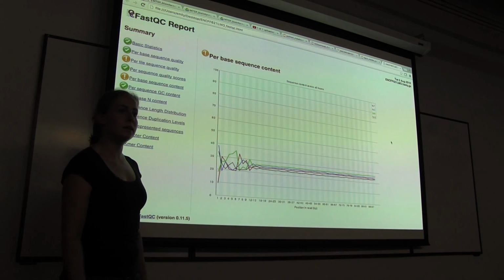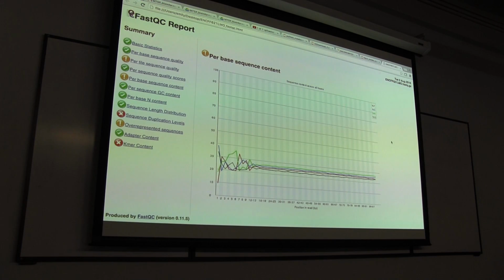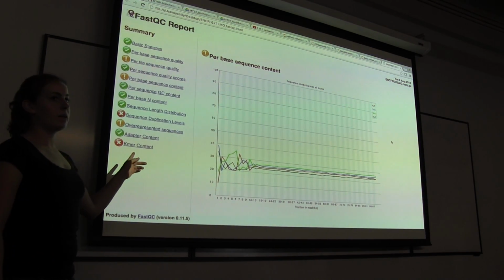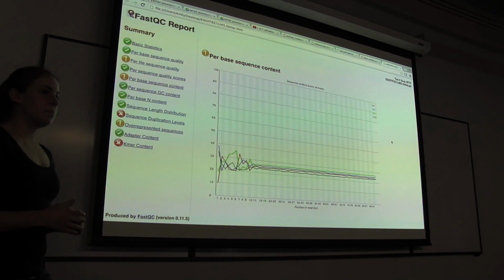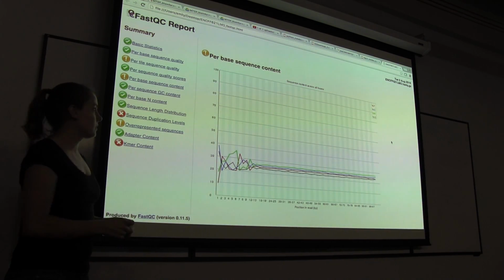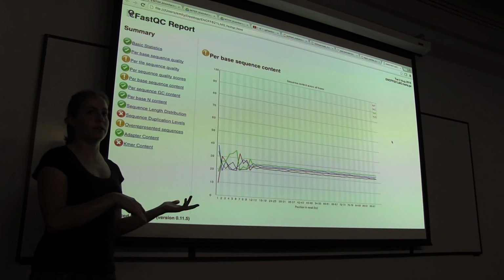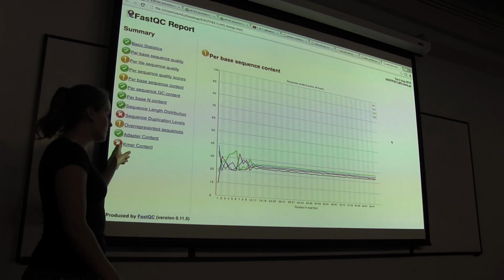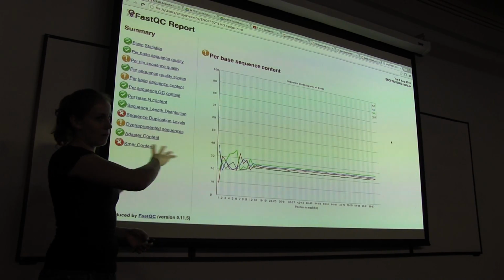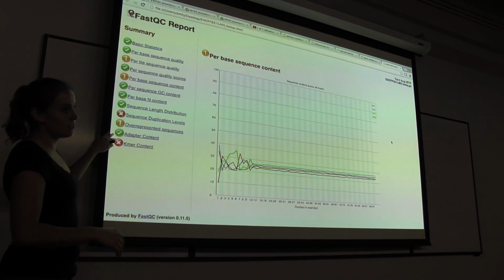Yeah? I don't know if you already answered this, but what do the check marks and the exclamation points and the red X mean? Okay, yeah, so these are recommendations that the program will throw out. The check mark means, based on the graph that we've made on your data, we think it looks good. Check, great. The exclamation mark is, it might be a little bit weird, maybe you should go in and look at this a little bit further. And the X means that it failed. It failed their standards according to the people that wrote this program and made these plots. So I don't pay too much attention to these.